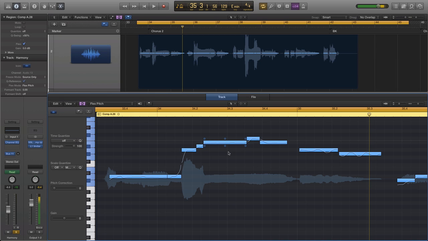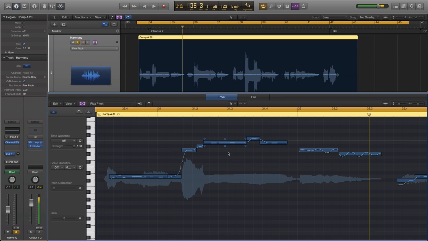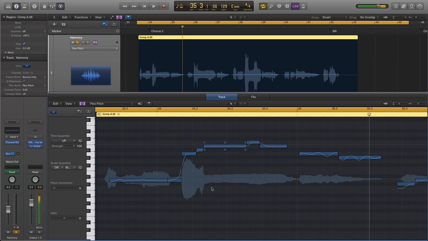The other reason to do that is because when I pitch these notes up, for example, a major third or a minor third, that's not going to work for every note. Sometimes it's just not going to sound right. So if I pitched it up a major third, I need to move it back down to a minor third. Sometimes a sixth is better. Some of your vocals might sound better pitched down to a sixth instead of moved up to a third. So you just have to experiment with that. In this video, I'm just going to use a third above the main vocal.